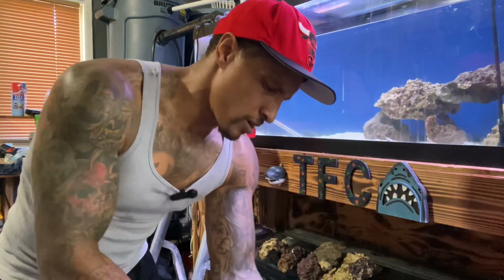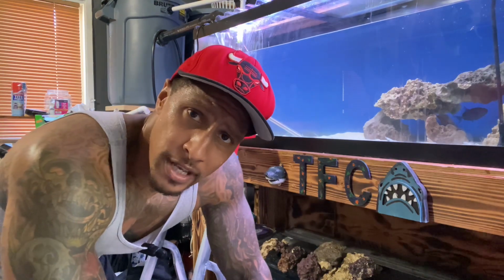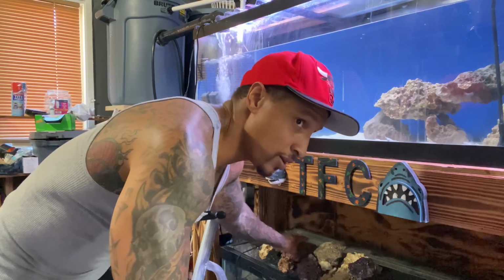Is it helpful? Of course. Let me ask you this question. Is a canister more helpful than a hang on the back filter for a large aquarium? Is it more helpful than a sponge filter? I mean, that answers your question. So obviously there's more ways of keeping a freshwater aquarium than just one way. So there's easier ways.